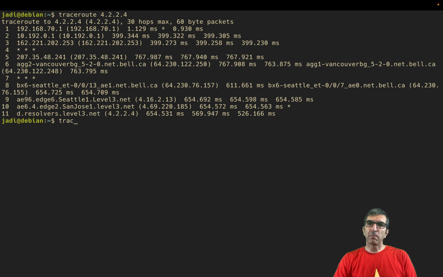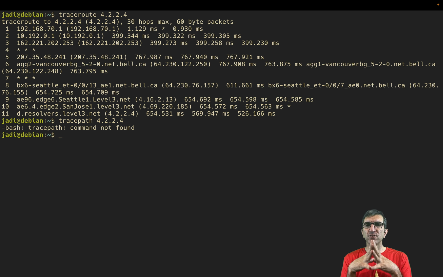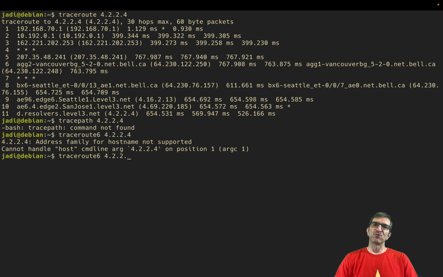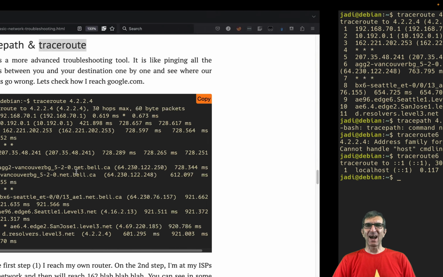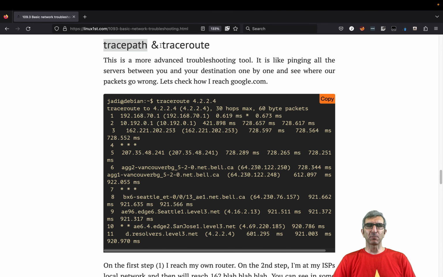Another command is tracepath, very close to traceroute. I don't have it installed here. Technically, they have some small differences on the implementation level, but for LPIC, they are the same for us. And you also have version 6 of both. So you can have this, which says, okay, this is not a version 6 IP, so I'm not going to do this. And if you are tracerouting to yourself, it says, okay, first hop is myself, done. So we have four commands: tracepath, traceroute, tracepath6, traceroute6.